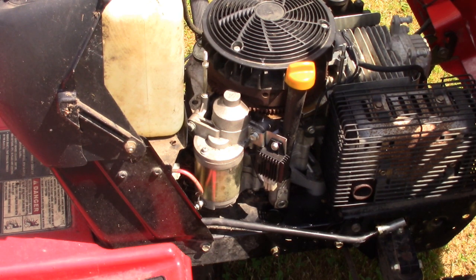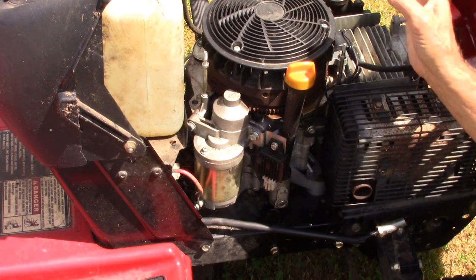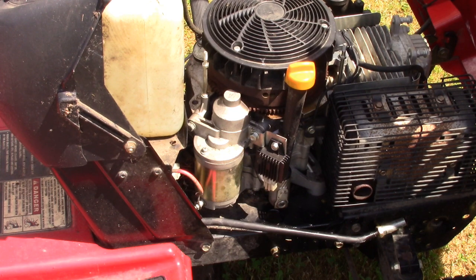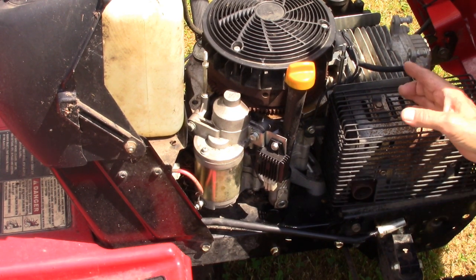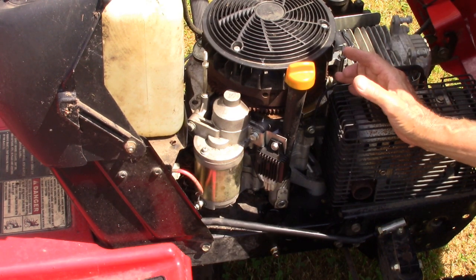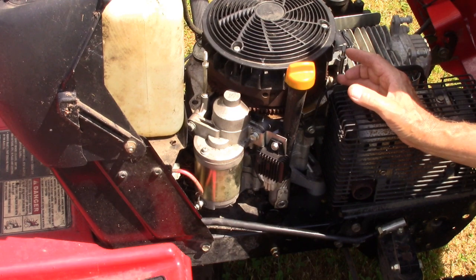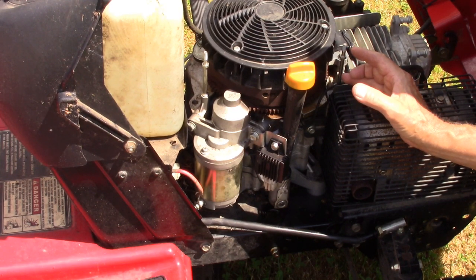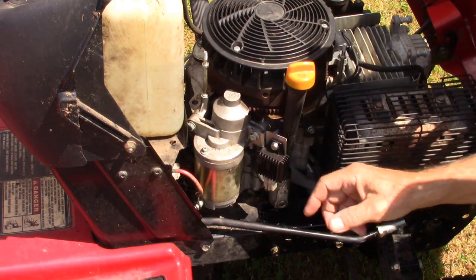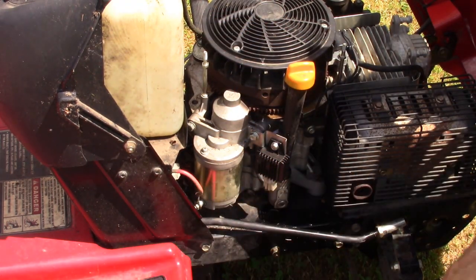So the next thing that I did, I wanted to see if I did have a spark. So I took starting fluid, sprayed into the carburetor, turned the ignition switch on, fired it up, and it did run. So that told me that I did have spark. The engine was good, the timing was on, it did run. So now I need to look and see why the ignition switch is not running power to the starter.